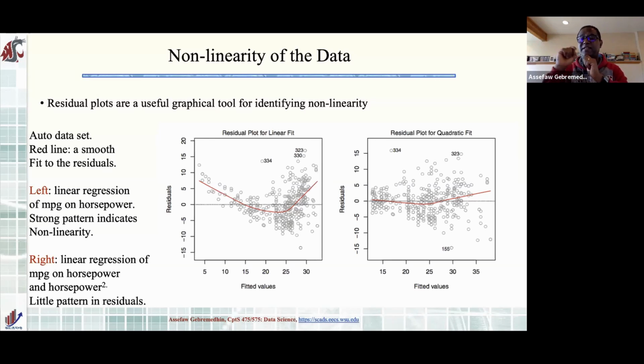What you see on the right is when you introduce that horsepower squared term. You do the same plot, and now you don't see that pattern. So you could feel better, because now you have captured that. This type of plot R can do for you, or most other packages would do for you. And your assignment 5 will make you do something like this. Okay, you can see how they are behaving, whether what you did makes sense.